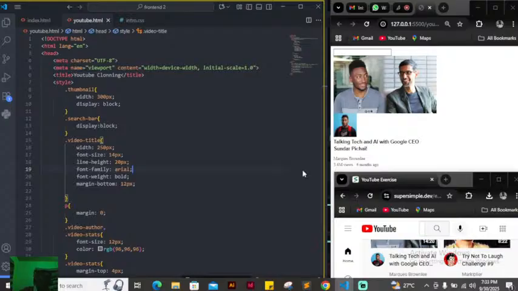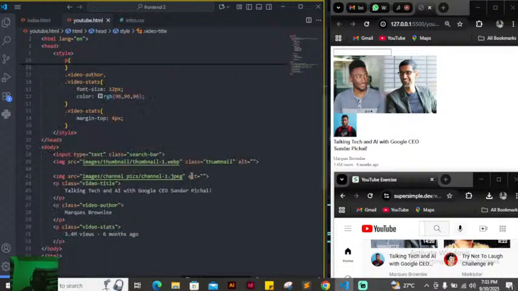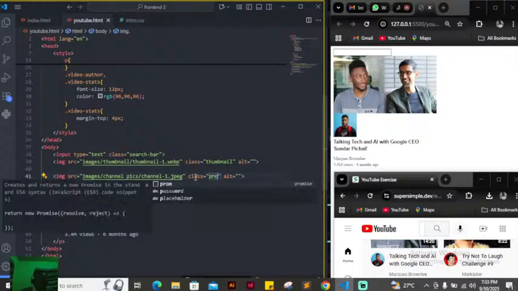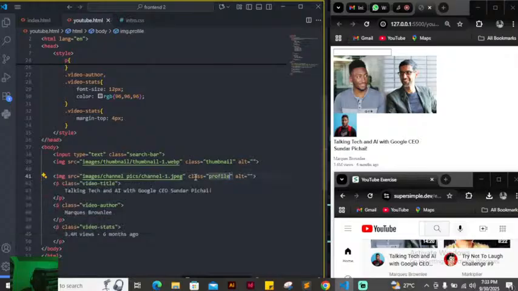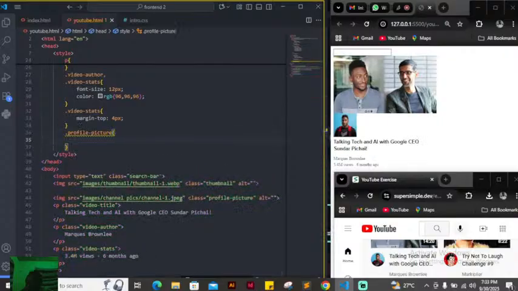Alright. Now, there are some properties that should be given to this image. It means that I need to give this image a class of profile picture. The reason I'm giving this profile picture class is so that I'll be able to style it. So I'll go to my CSS and style it. Number one, that picture, I need to use border radius.